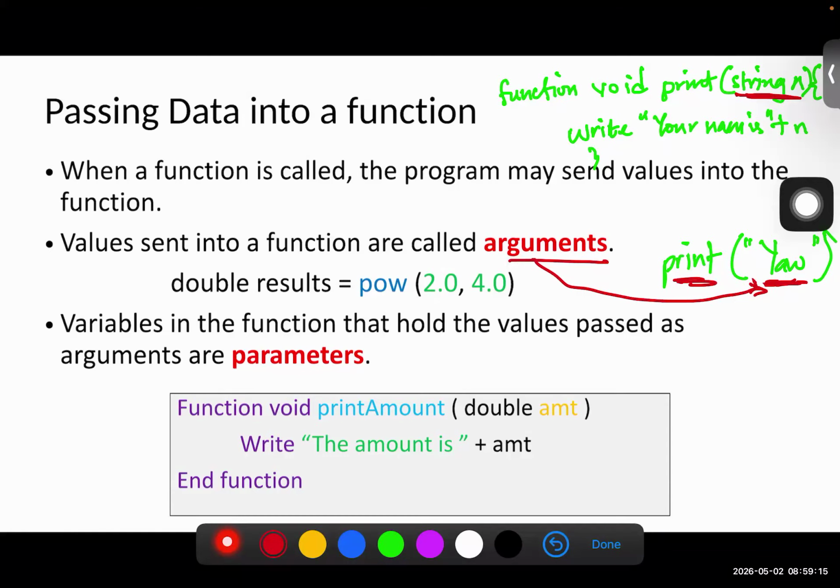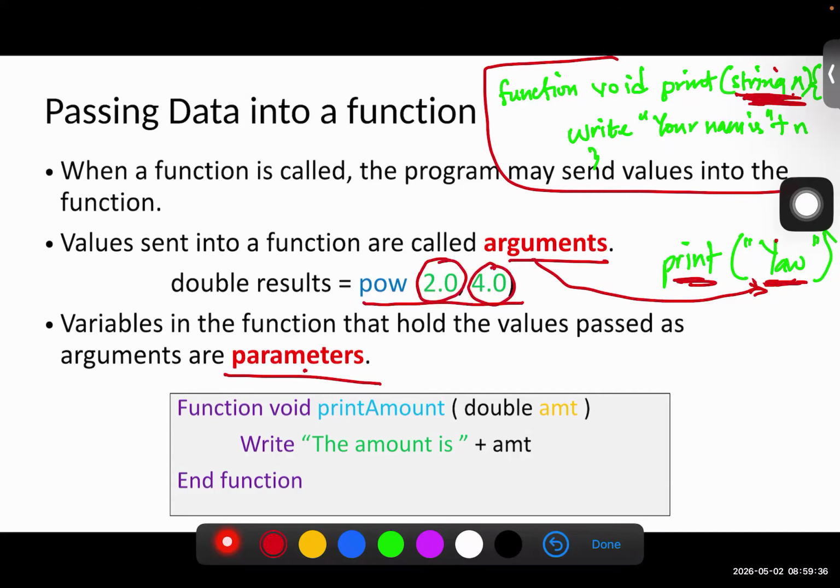But over here in the function definition, where the Yao is going to go is called a parameter. In the function definition, the variable is called a parameter. But when you are doing a function call, the raw data is called arguments because they are given to the function.